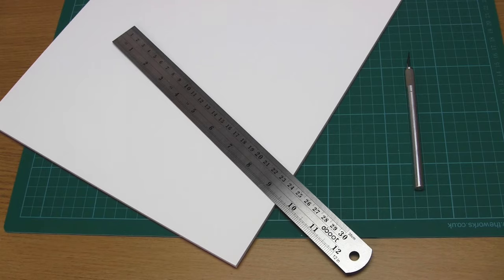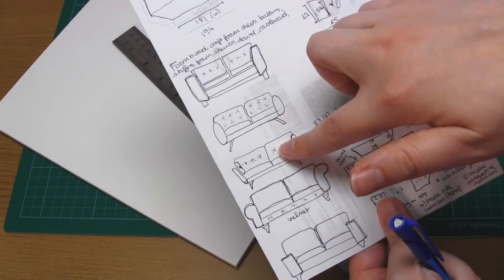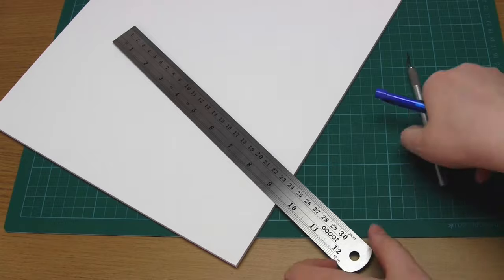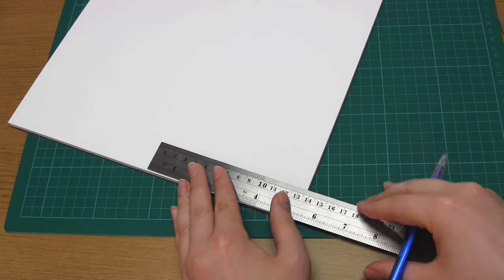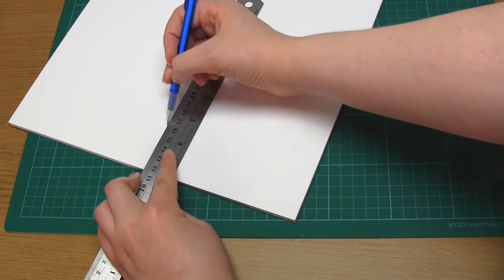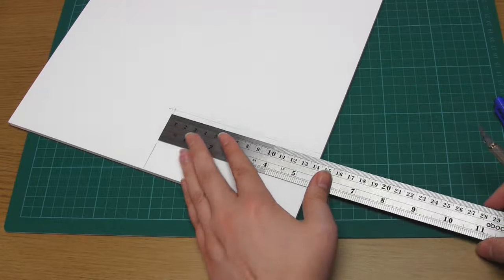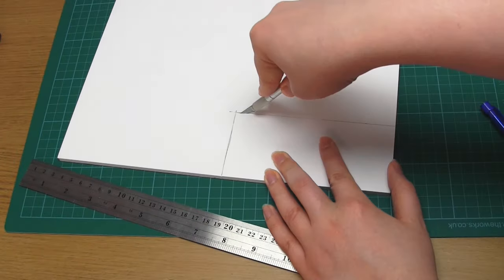For the first step, we need to cut out the base pieces for the sofa. If you don't want to use my design, then the first thing you need to do is design your own sofa. I personally found the inspiration for my design on a sofa website, but you could always design your own dream sofa, or even just replicate the sofa that you've got at home. For my design, you'll need to cut out four pieces of foam board: one will be the base of the sofa, two will be the sides, and one will be the back. You'll notice that the sides of the back piece slope outwards, and this is because I want the side pieces to be angled. The sizes of the four required pieces are as follows.